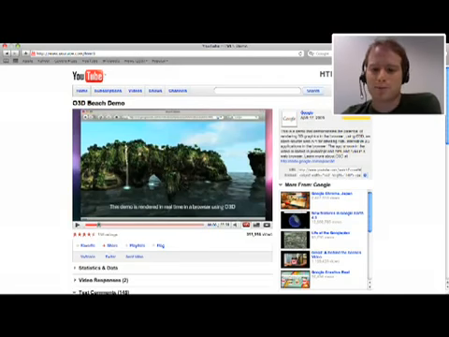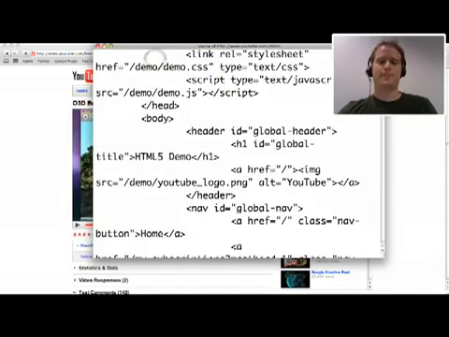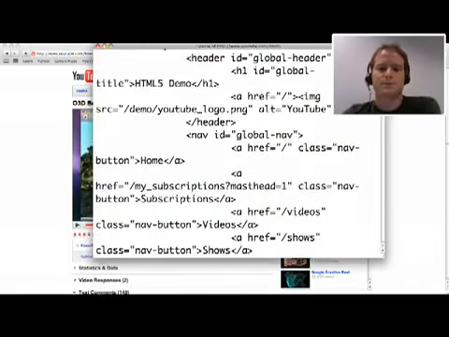I actually like to crack open this page because I think it's a great example of a lot of different HTML5 things going on. So let's look at the source of this page. At the top we see the HTML5 doc type. We see the HTML5 header tag. This actually allows you to define a header, something at the top of your page. Here we are just saying what the page is. We've got the new HTML5 nav element. This says that the following things are navigation. Here we fill that out.